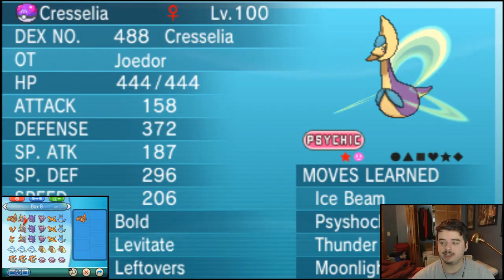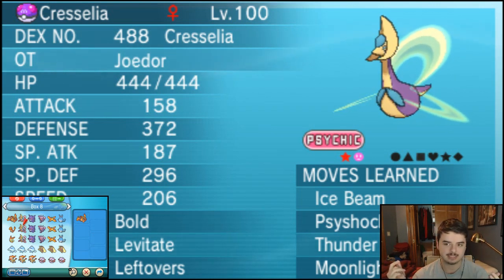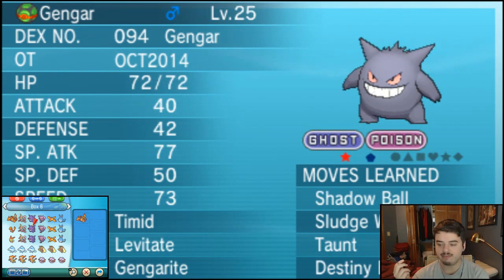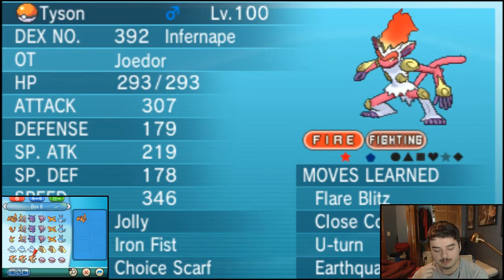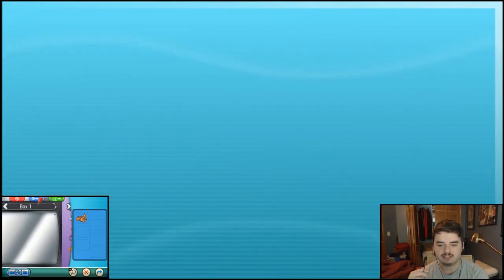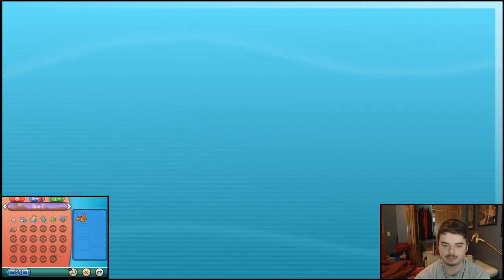Alright, so as you can see here, this is the Cresselia that we went to create. This is the legendary Cresselia. Obviously it's not the exact file that I made, but it is the exact same set. All of the stats are exactly the same. Like I said, it was just a convenience thing. We've got the event Gengar right here, and we've got the Infernape that we created before. If you did it right, your Pokemon should pop up in the box that you put them in. Obviously I didn't do it with this file, so there's nothing here, but it should go into box 1 if you dropped them into your box 1.